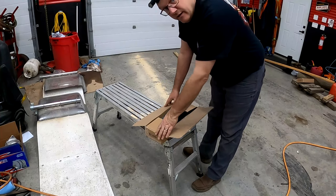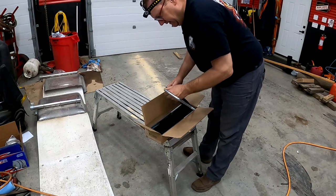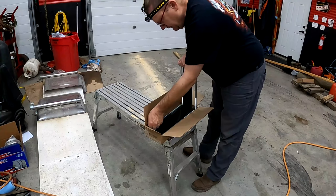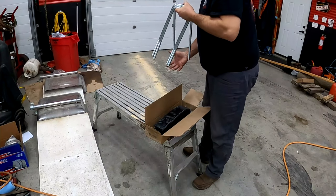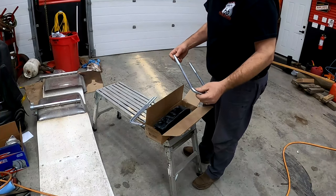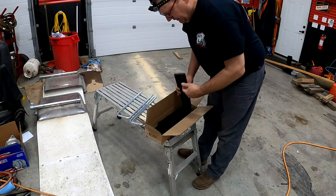So this is what we're going to clamp Kenny's deck on with. This is a U-bolt kit. Oh, and I got two of these. I didn't need to buy two. Four U-bolts in there. Well, that's good. I can take a step back. Yeah, so this is a U-bolt kit for an aluminum cab guard, and that's what we're going to clamp them on with. Comes with some rubber pads, which we don't need.